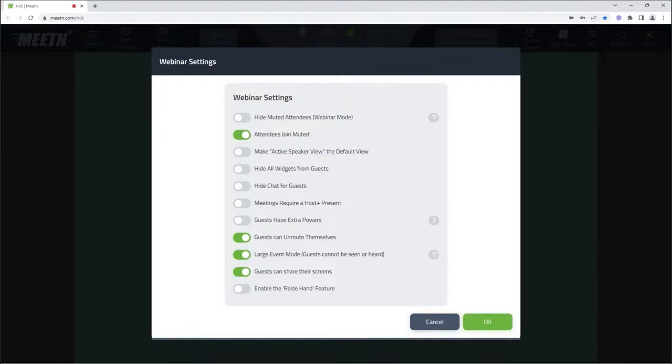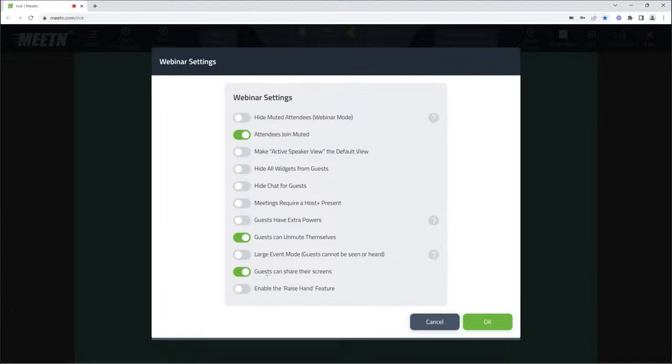Here's what you don't want to do. What you don't want to do is turn on this feature and forget that you turned it on. Because then the next time you launch a meeting and your guest arrives early, your guest is going to be watching a stream of the meeting and not be able to be interactive. That's no good. So this is an important feature to have for large events, but it's also an important feature to turn off when it's not appropriate.